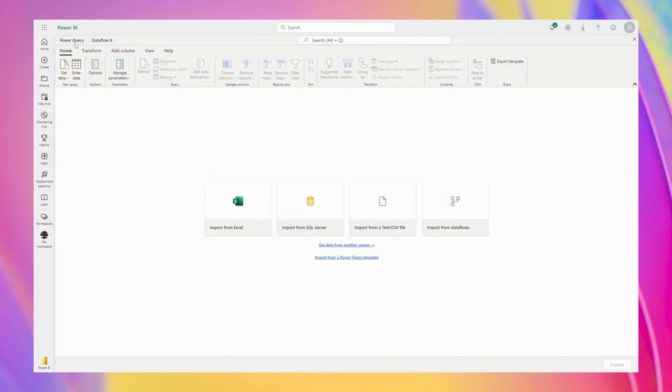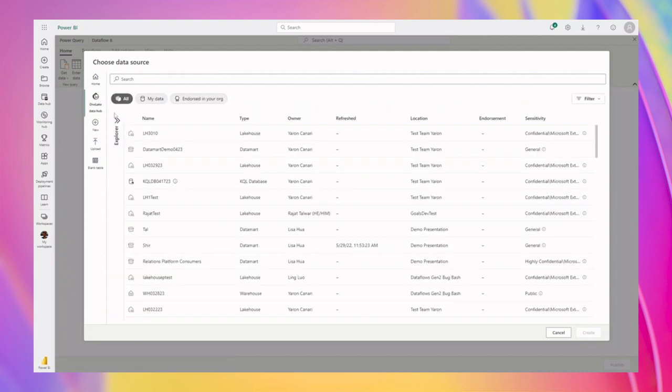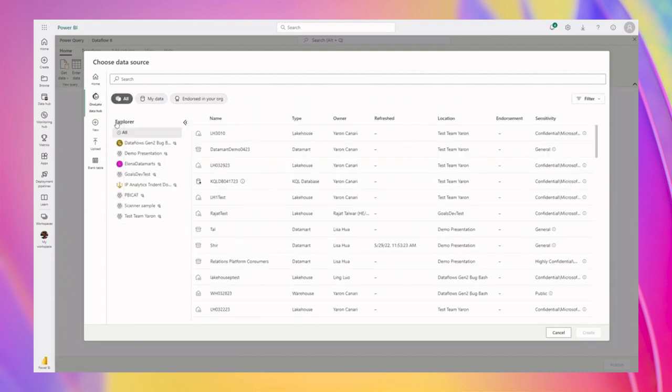The very same OneLake Data Hub is also available in the widely spread Power Query Online. In this case, I'll open the Data Flow Editor. Clicking on Get Data, users can either use connections to external sources such as Excel or connect to existing data using the OneLake Data Hub. To see more information, I can click on the dedicated tab, browse data items and details as previously shown, and select an item to connect and get data from.